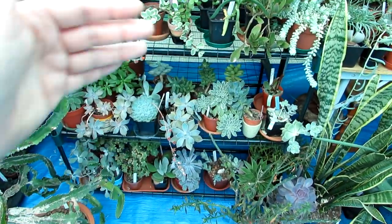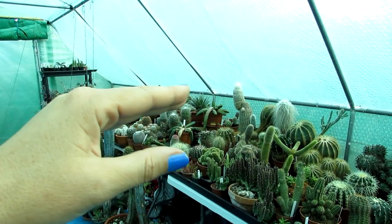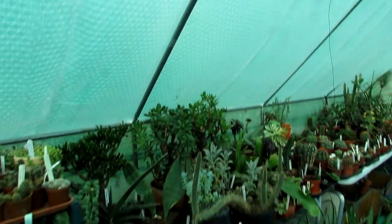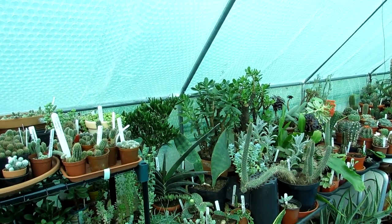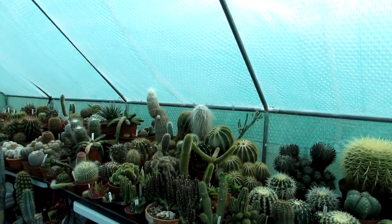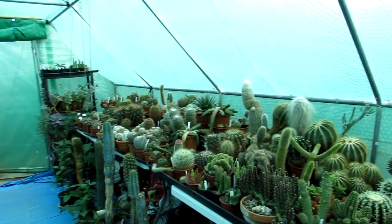The other plants are growing down below — mainly all succulents, a mixture of everything. The biggest problem with this polytunnel is that because the sides are sloped, you're restricted to putting tall plants only at the top. This is why I've got a lot of tall plants here — unfortunately it does cut off space and you can only put mainly smaller plants lower down. This polytunnel is only short-term — we're hoping to move somewhere we can get more space and have a proper greenhouse in glass or polycarbonate that will let a lot more light in.